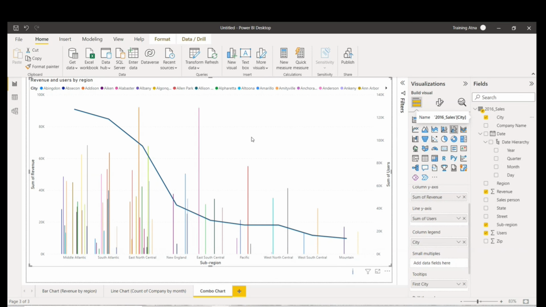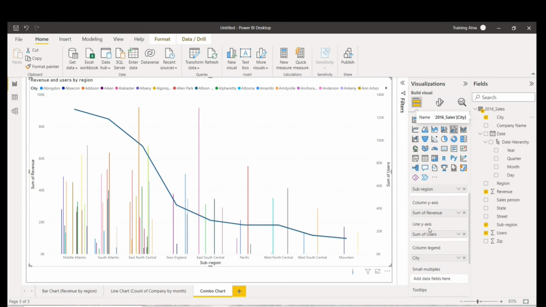This might be useful if you wanted to cluster something. You can see that you have the subregion, and the city are clustered based on the subregions. You are showing too many data in a single visual. So this might be useful for some other data which you may have. I just wanted to show you that this option is also available.